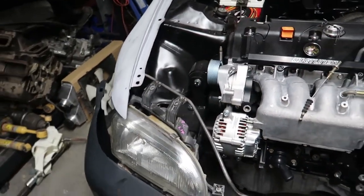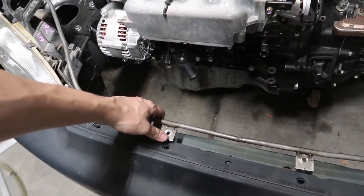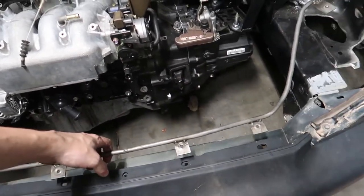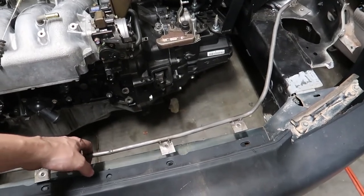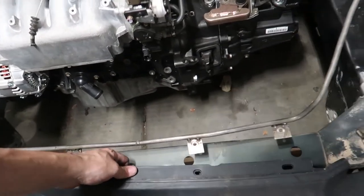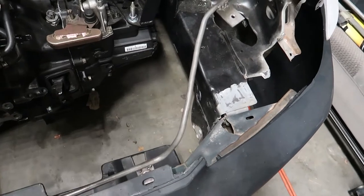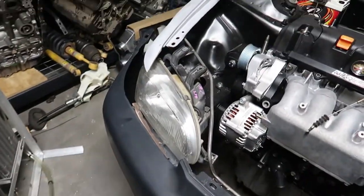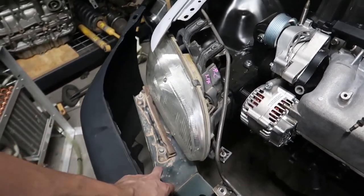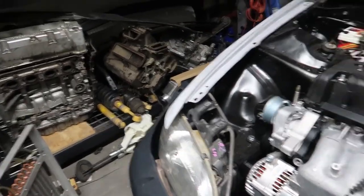So we kind of got it in, we're playing with it. Obviously, we're still not done because we still have to figure out where everything wants to be. I don't really know how to determine this other than to just play with it. I could be wrong, but I think that the bumper slides under these little brackets here, which I initially thought were to hold the headlights. I could be wrong on that still, but that's going to require some further investigation and research.